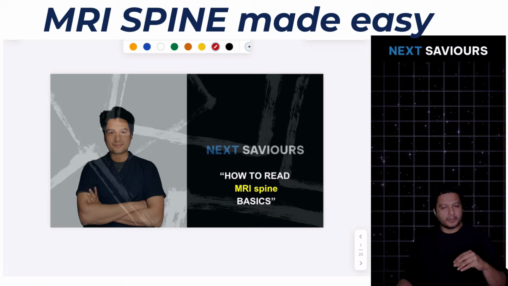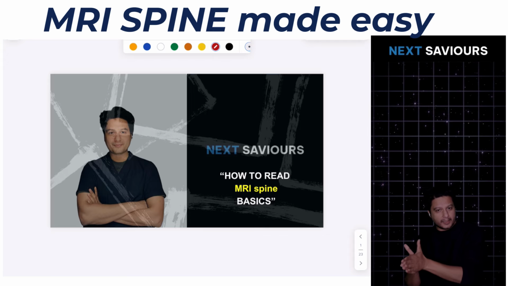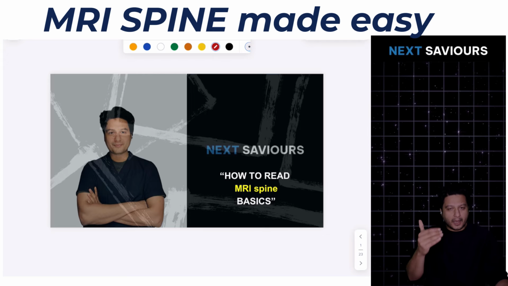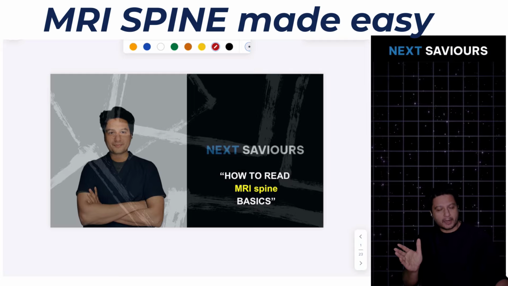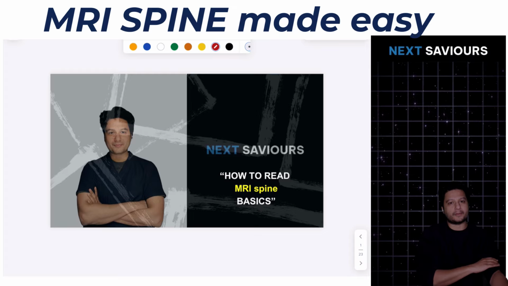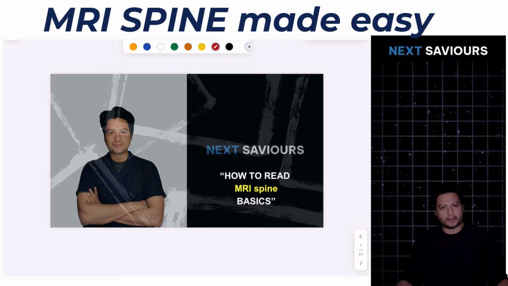But gone are the days where they used to ask these questions now, because the patient is not coming to you with the symptoms. The patient is coming to you with the MRI. And nowadays, the questions are asked by giving you the picture of the MRI of the spine, and then they will ask you what is the diagnosis the patient is probably suffering from.